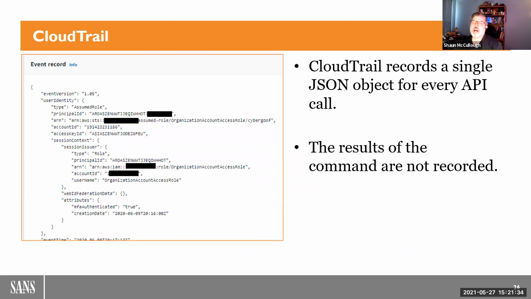There is a ton of information in this CloudTrail. I like looking at this stuff because before, in your on-prem environment, in order to know exactly what was happening, you would have to put agents collecting logs in every one of your virtual machines, and you would have to look at network traffic.